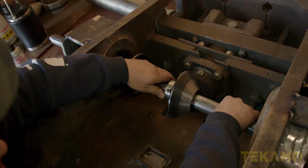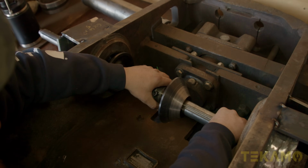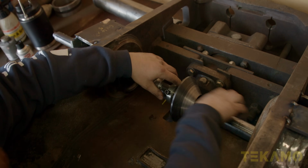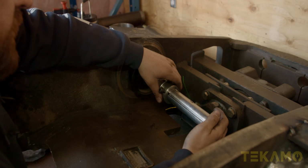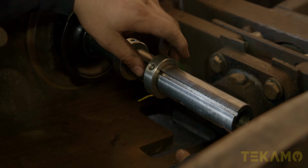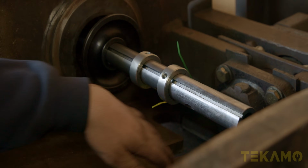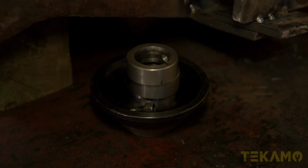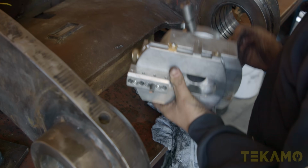I know guys will wonder, how do you just figure out where to set it up and whatnot? Because I always wondered that too. We just bought these alignment cones. They're wheel balancing cones off Amazon. It doesn't come with these set collars either, so we had to make all these up. Dan had to make, I say we, but really everything's been Dan. So set collars off. We take our alignment cones off. So now we can stick our facing head in.